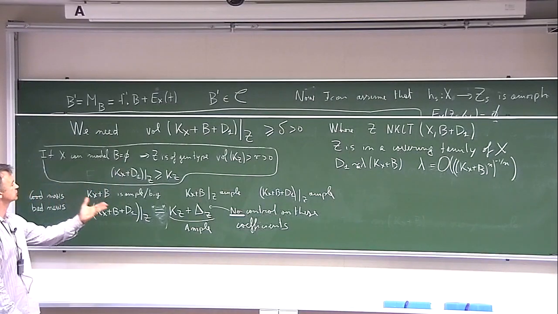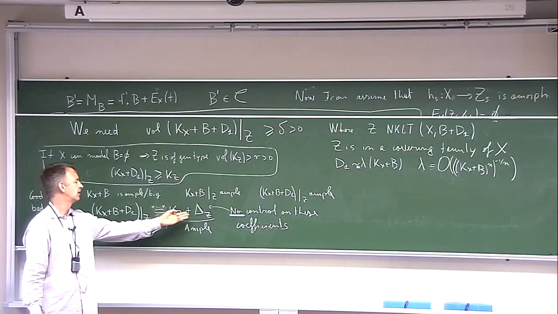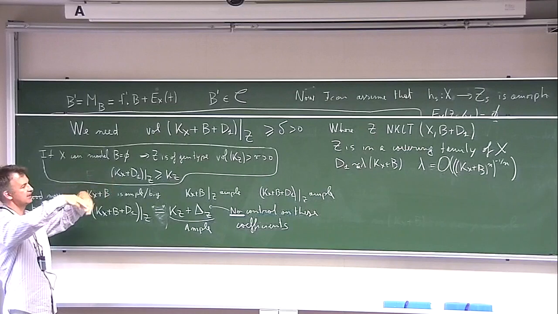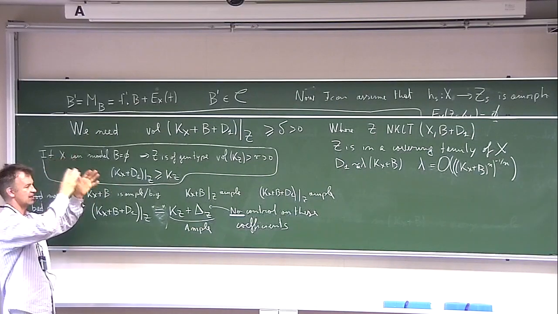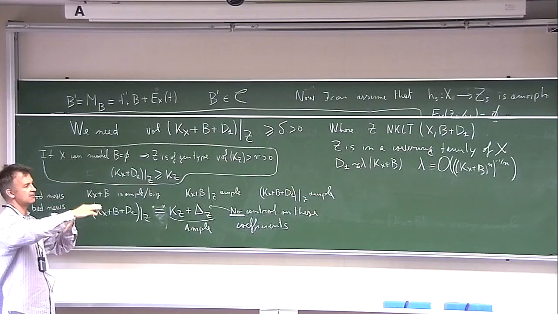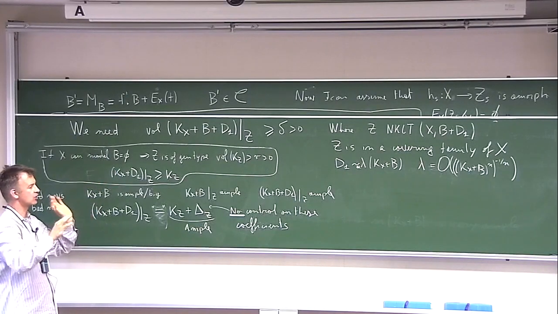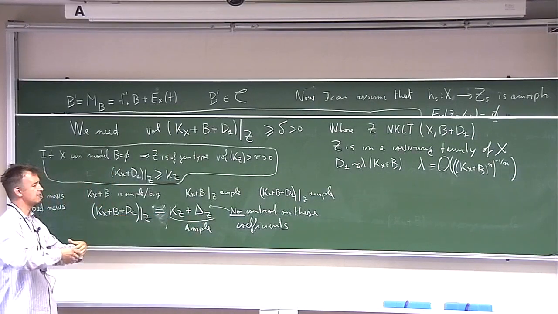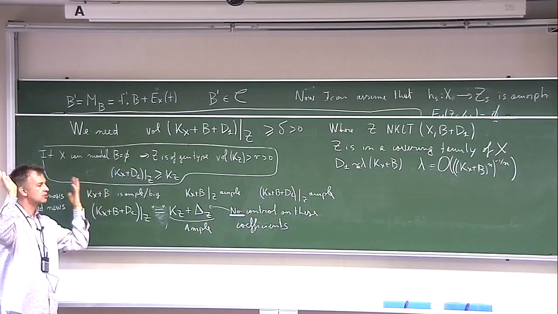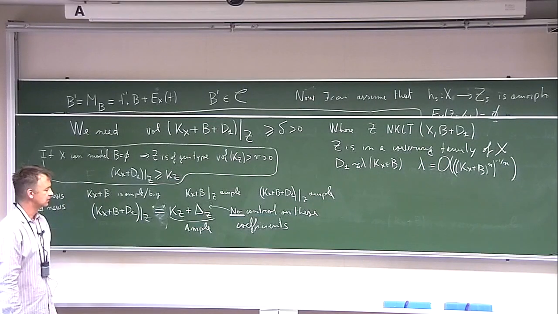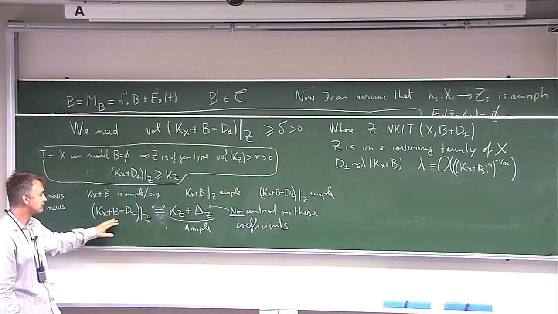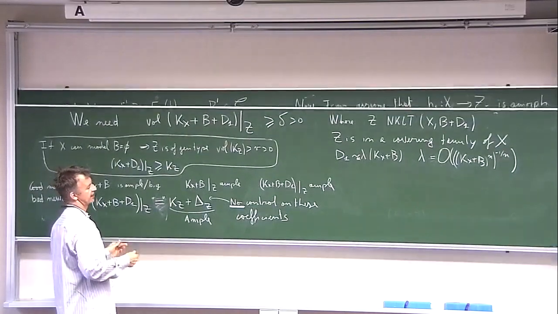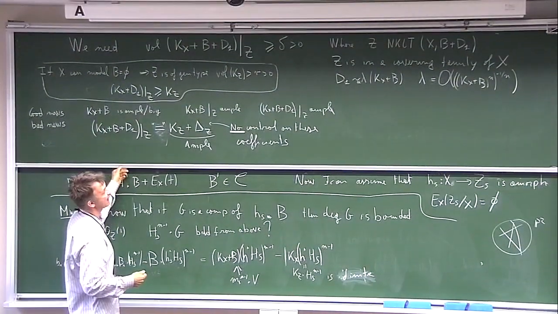I mean, the way you're constructing this dz is by taking some very high multiple of Kx plus B, considering the whole linear series, divisors that vanish on something, then dividing by some log canonical threshold. It's a big mess. And this divisor D may have many spurious components. We've just completely random coefficients. And then you still have to do adjunction and see what you get after adjunction. So you have essentially no control over that. So we need to do better.